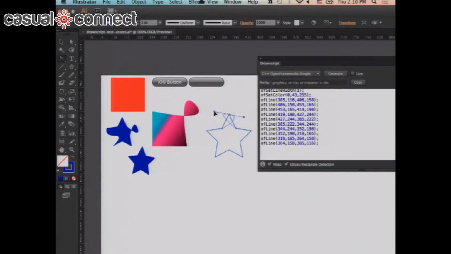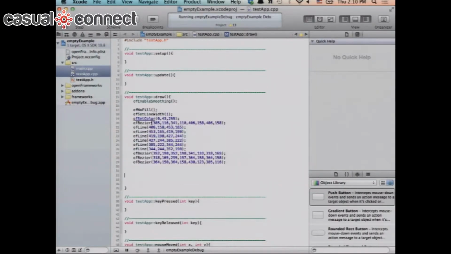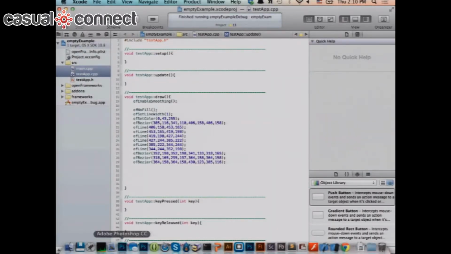So we can start altering the object, for instance, this way. I'll just very quickly show you that it also supports Bezier curves, any kind of Bezier curve. Go back here, copy paste code, and again, we've got a shape immediately in our C++ program. So very easy to convert shapes into that.